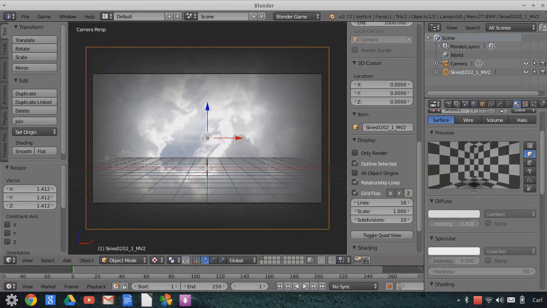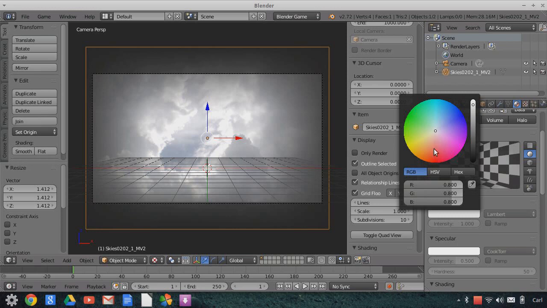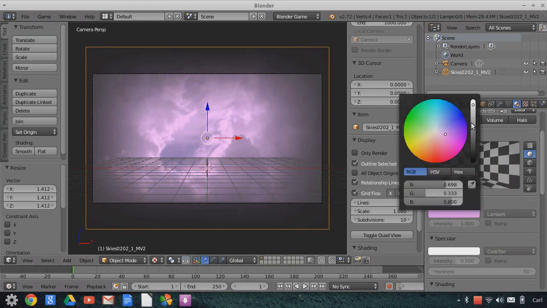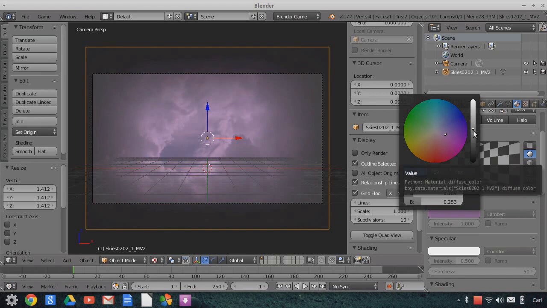I'm going to bump the intensity all the way up to 1. I'm going to set it to maybe a purpley type color, somewhere around here. And I can actually affect its luminance by changing the brightness of the color. I'm going to bring it down here, maybe to a mid-tone around here.